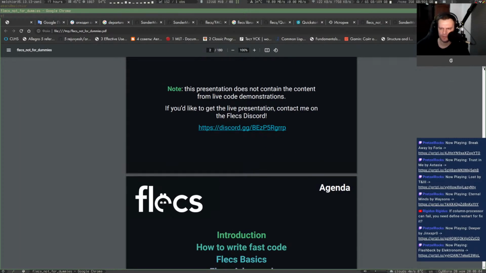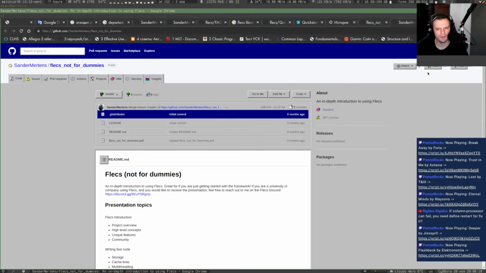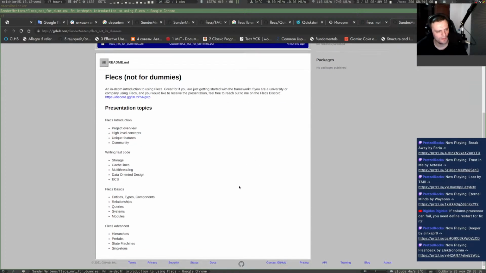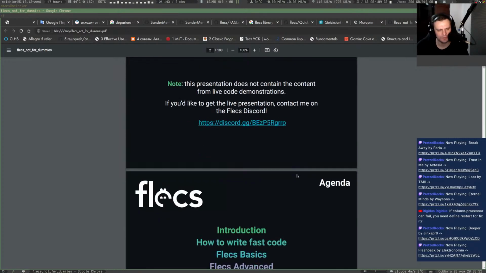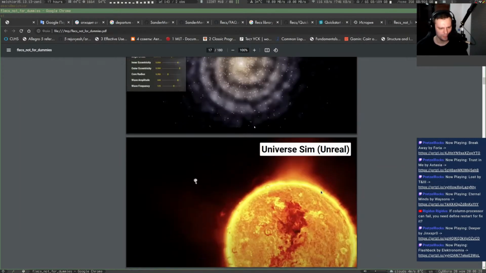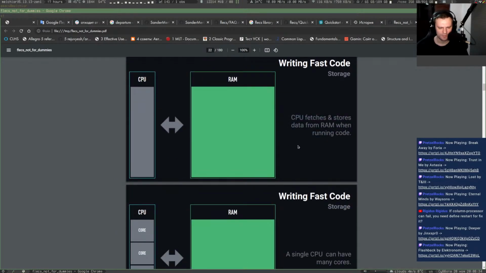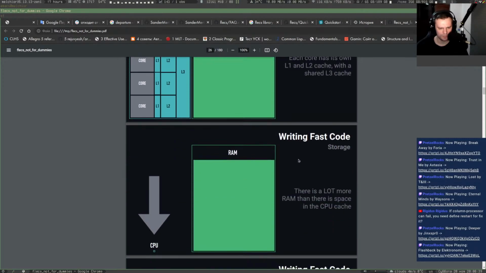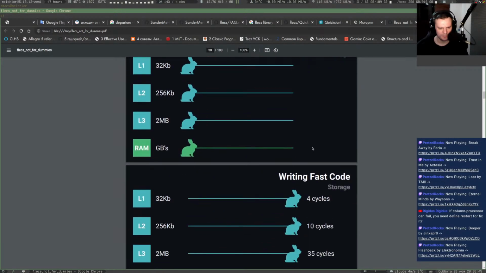And what about the license of that document? Yeah, let me have a look. Yeah, I think that is the document I was looking for. MIT license, okay. Right, so let me have a look. Yeah, I think I want to replicate some of those pictures that follow. Yeah, those. So CPU fetches, blah blah blah, single CPU, many cores, CPU cache, blah blah blah, writing fast code, hard drive, writing fast code.